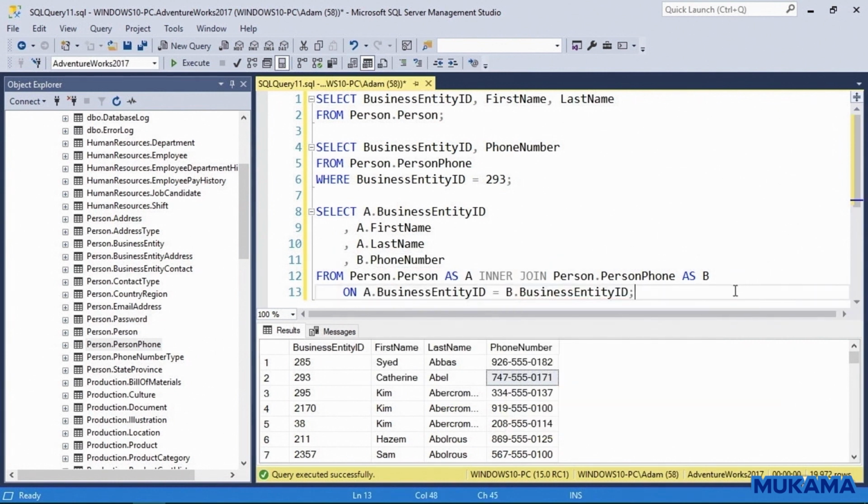Now the query is much shorter, and if you execute it, you'll get the exact same results as you had before. So that's just a shortcut technique that you can use to reduce the amount of typing when writing queries once you start including multiple tables in a join clause.